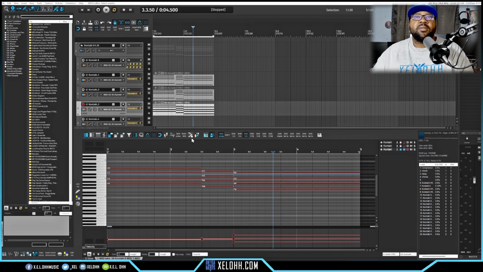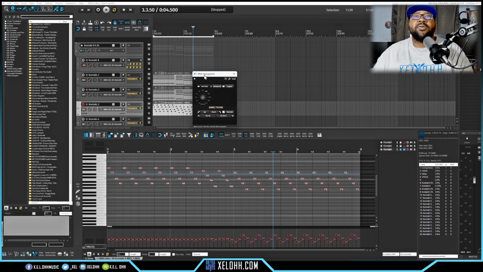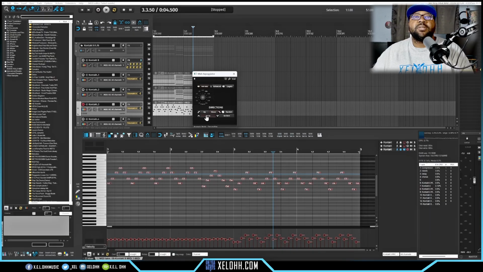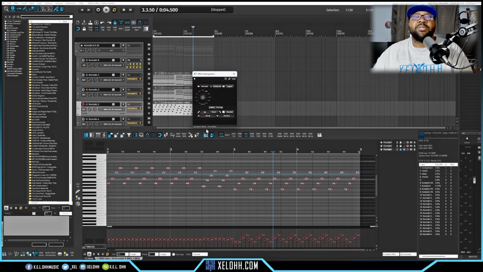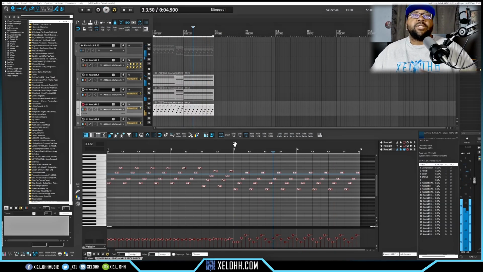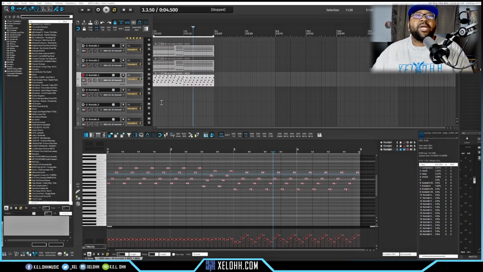So I do have a script, this one right here, so I can do an ARP for these notes. So I'm just going to drag this up, and this is also, like I said, included inside of the pack. So now I can change it going up or down, or I can do the different types. Whichever way you want to do it, you have that option. Right, so really cool, really simple way to get that stuff started in there.